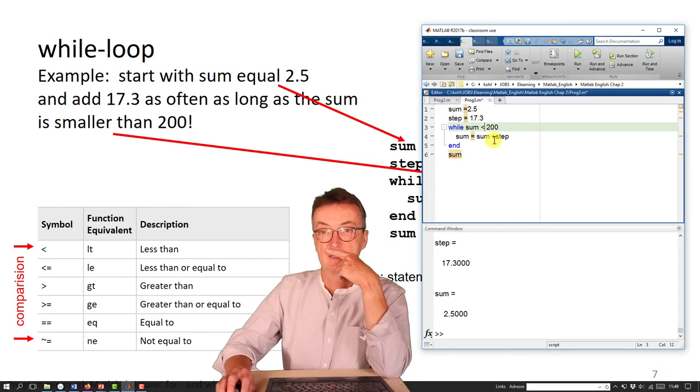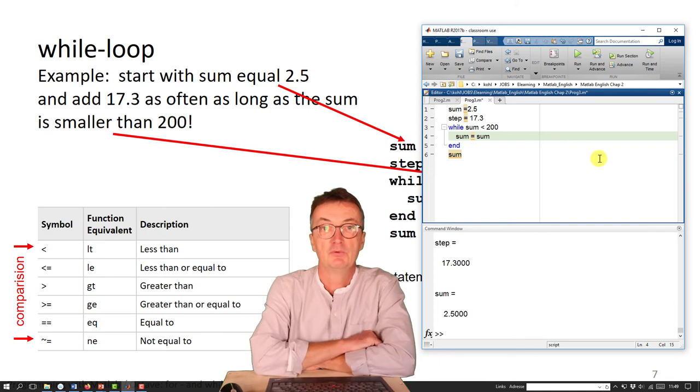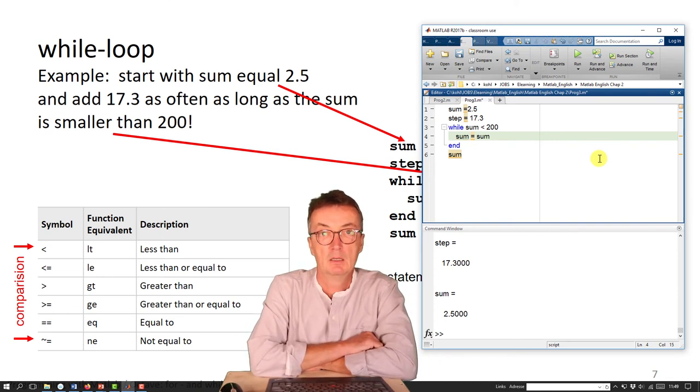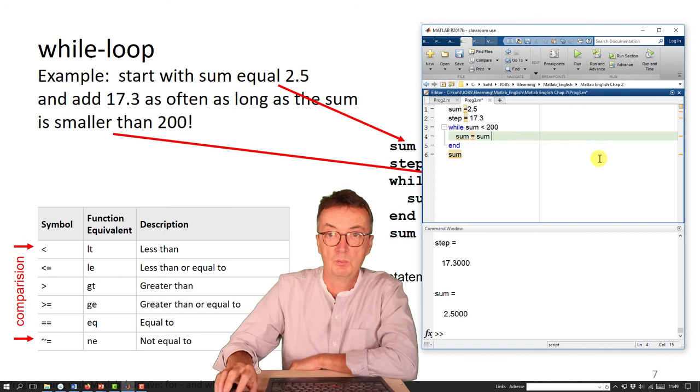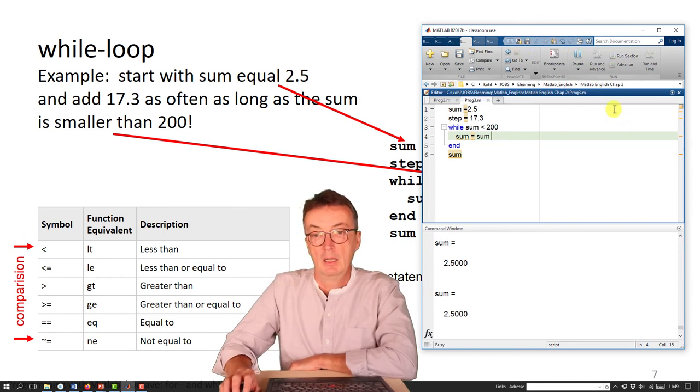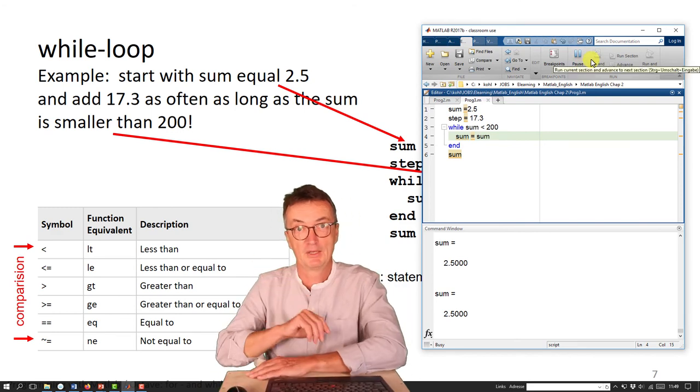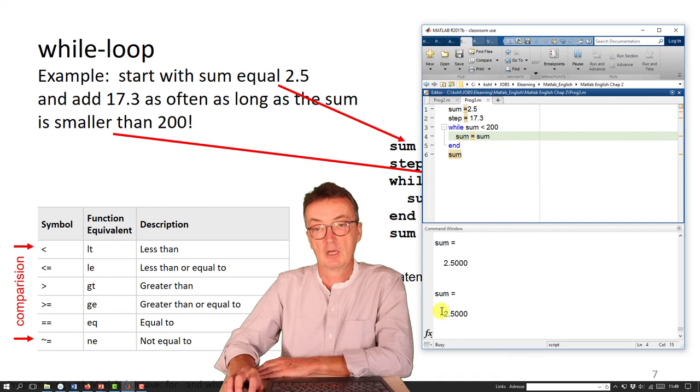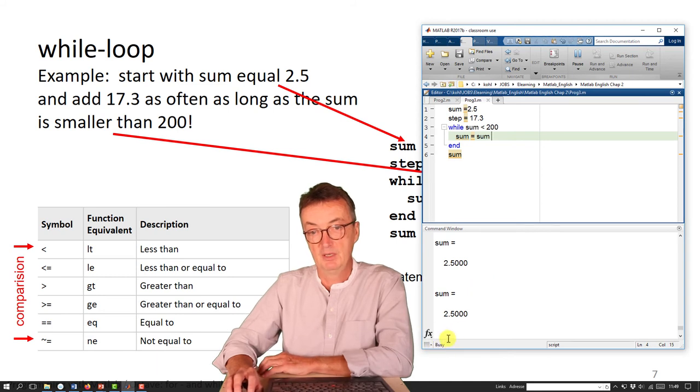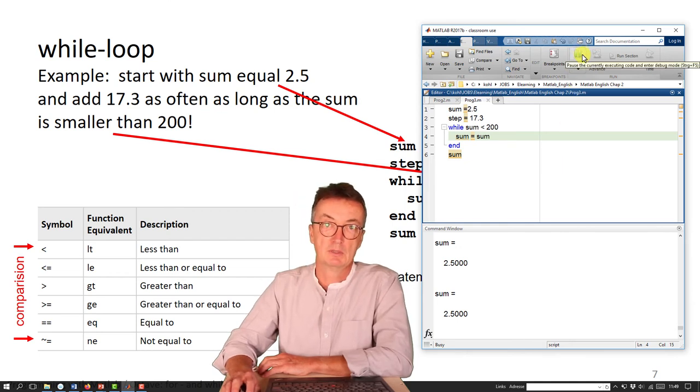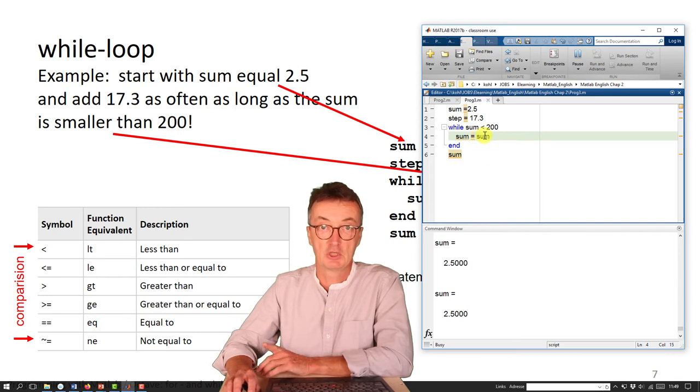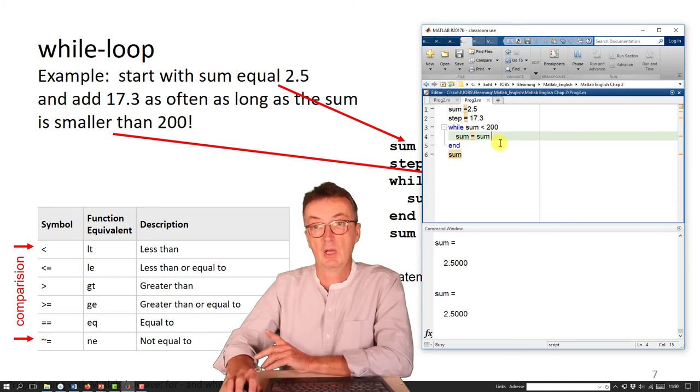Right. There's one other thing I would like to point out. For instance, you forgot to include the increase, the step size. So, sum is always sum. What will happen if you do that? Run the button, press the run button and you will notice that the whole thing is just not terminating. And you can spot that here. It's a busy, little busy sign down here. And a pause button appears here. The problem is that the sum never changes. So, it's always smaller 200 and therefore the loop just continues to run. So, you have to break it. You have to interrupt, basically get out of the loop.